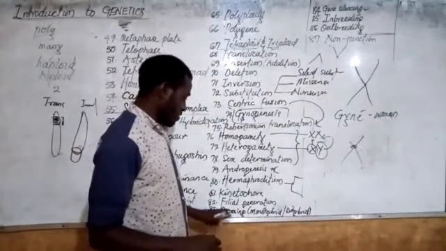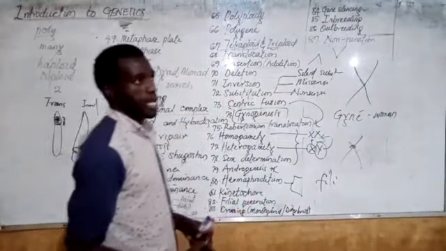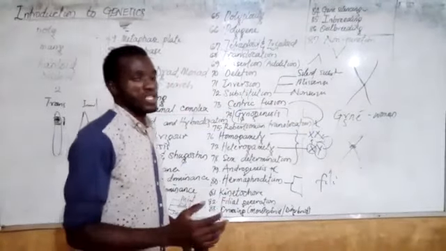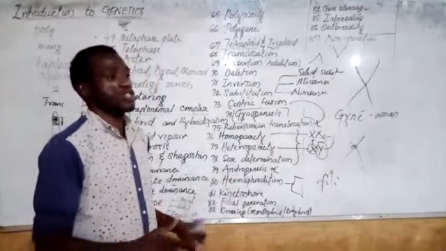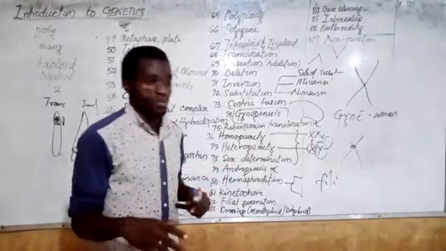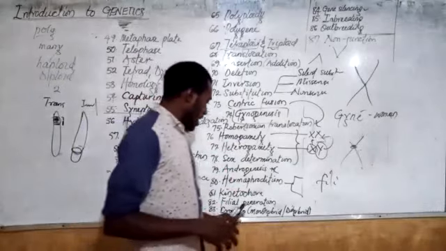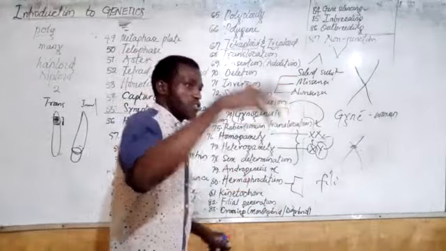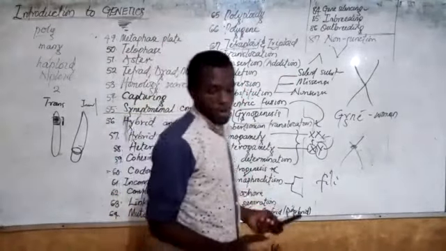Alright, filial generation. The word filii means children in Latin. So filial generation means the set of offspring that are produced. So the first filial generation means the first set of crossing you do, and the set of offspring that are produced we call your first filial generation. And then when you do another cross, you get your second filial generation, third filial generation, as you continue like that. And then crossing simply means, this is crossing, for example.